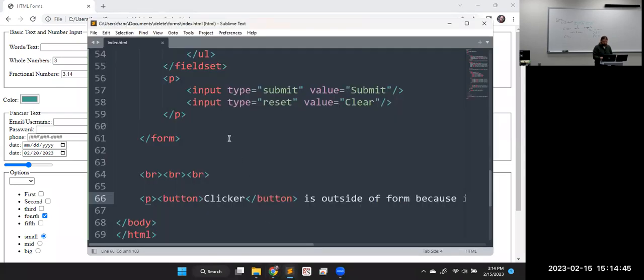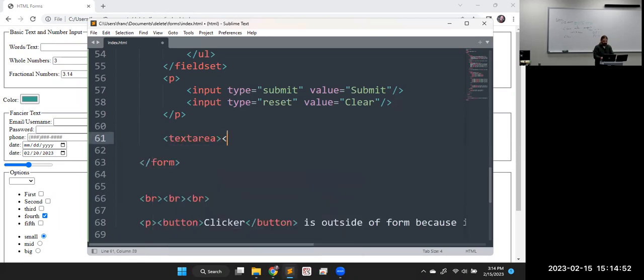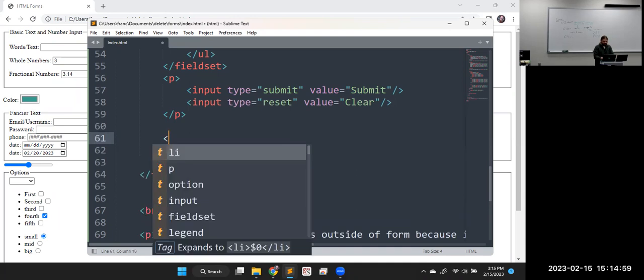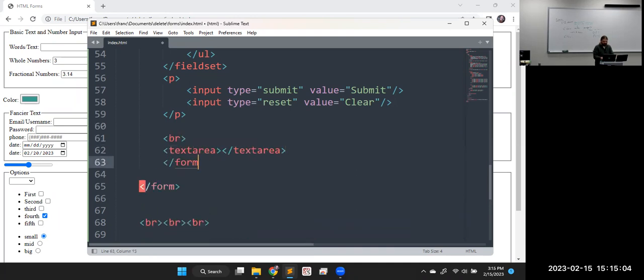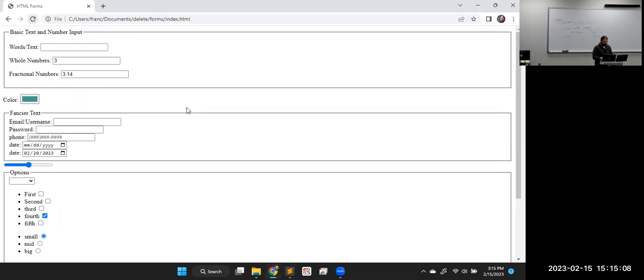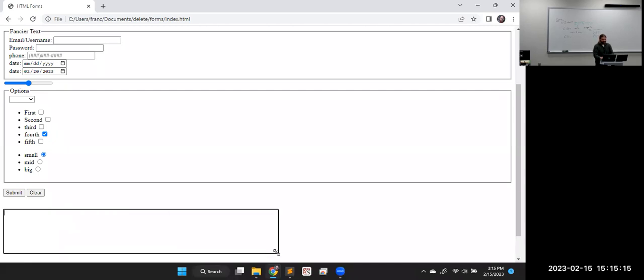So maybe before the form ends, I'll put in this text area element. I'll add some line breaks before and after. And that gives us this little box here where we can type stuff in and resize it if we need more room to type stuff in.